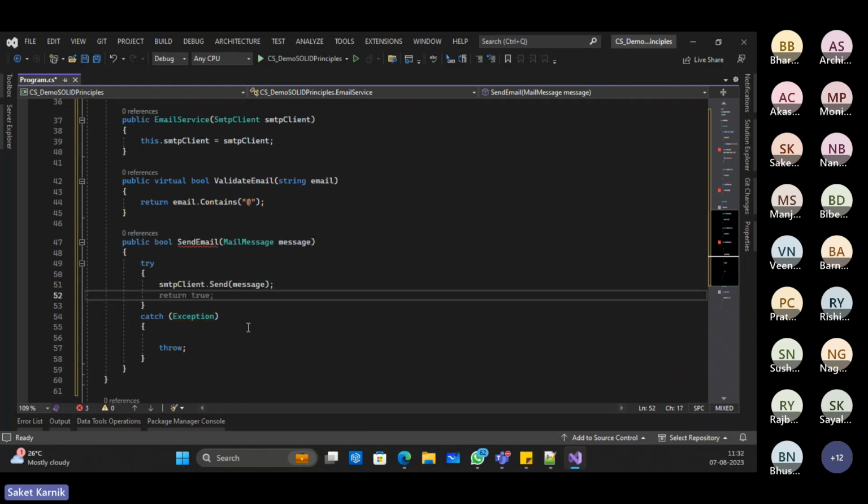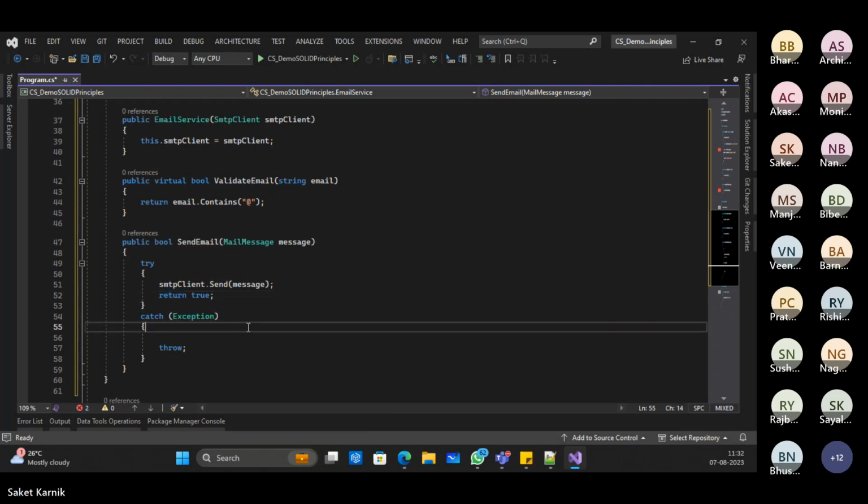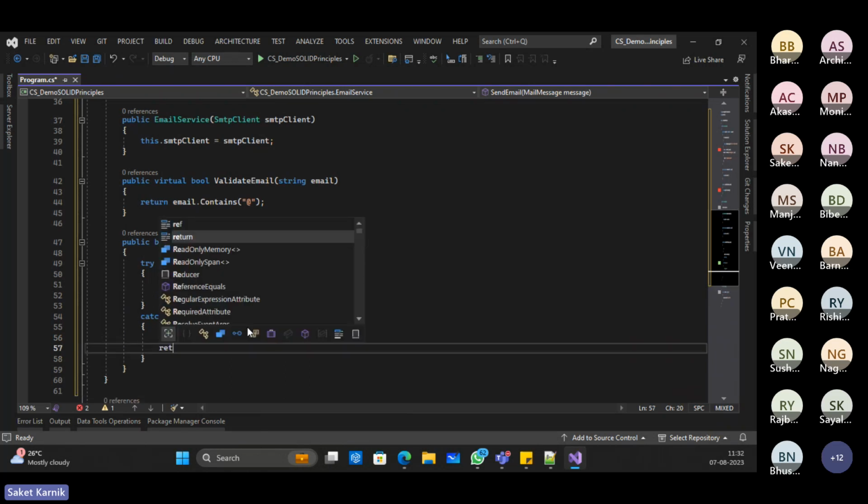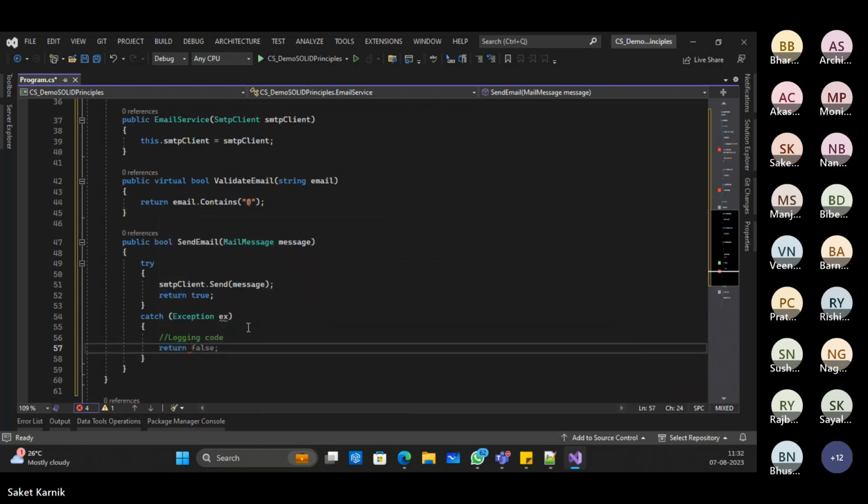If successful, I'll say return true. If there is an exception, optionally, I can put the code for logging. And instead of throwing exception, I can say return false.